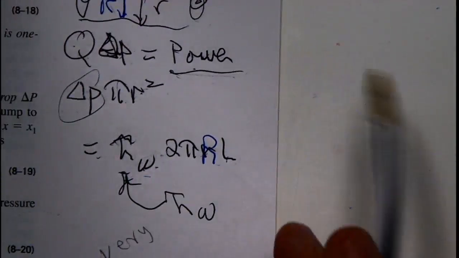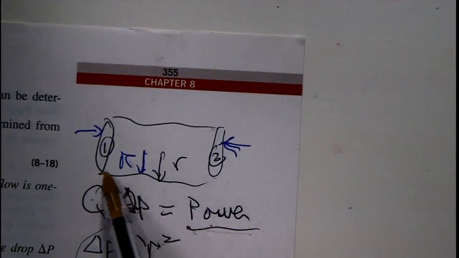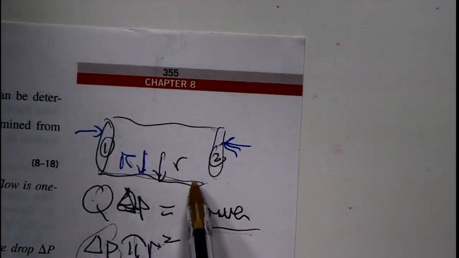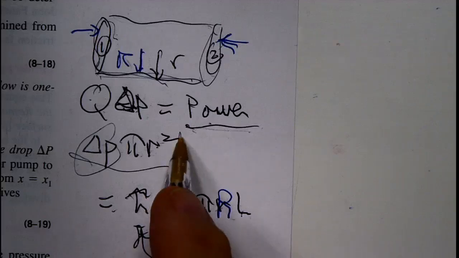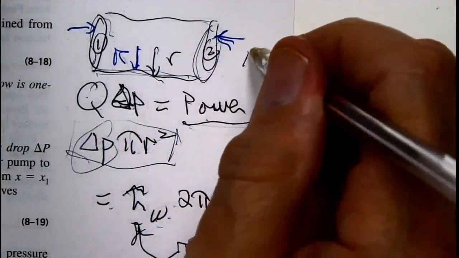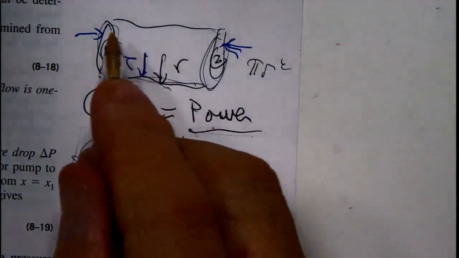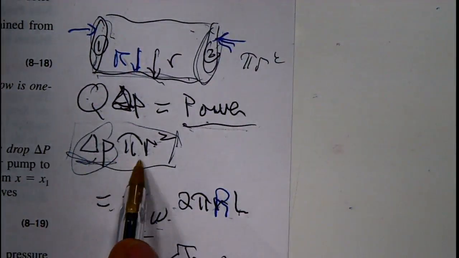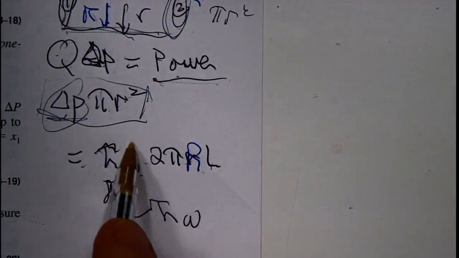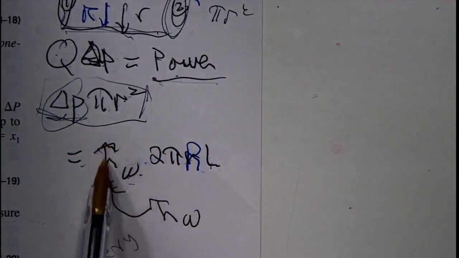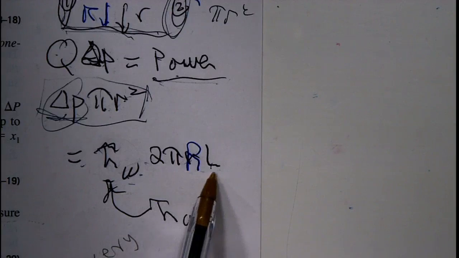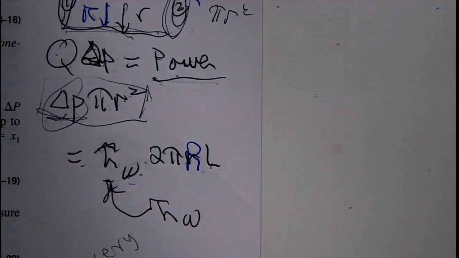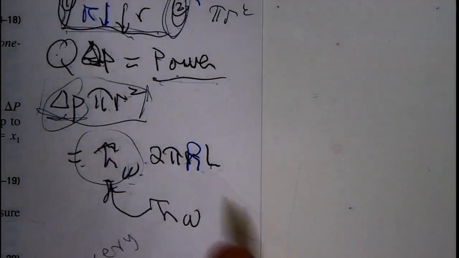Now what's happening in pipe flow is, in a sense, you have friction happening along the walls. You have area flow sitting there, friction at the wall. The pressure drop that occurs along a pipe times the cross-sectional area, the pi r squared, is equal to the wall friction, tau W, which is what you're very much interested in, times the surface area of the pipe, which is 2 pi RL. So you're very much interested in this tau W.